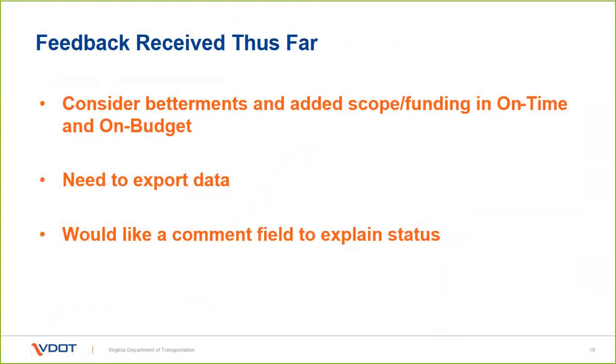So that's coming. And then lastly, we had feedback that it would be nice to have a comment to provide more information about why the project is in the status that it is. So why maybe it's late or it's not on budget, to provide a little bit more explanation to the public and others viewing that information. So we are bringing that as well to the steering committee to see whether they want to consider that at this time.